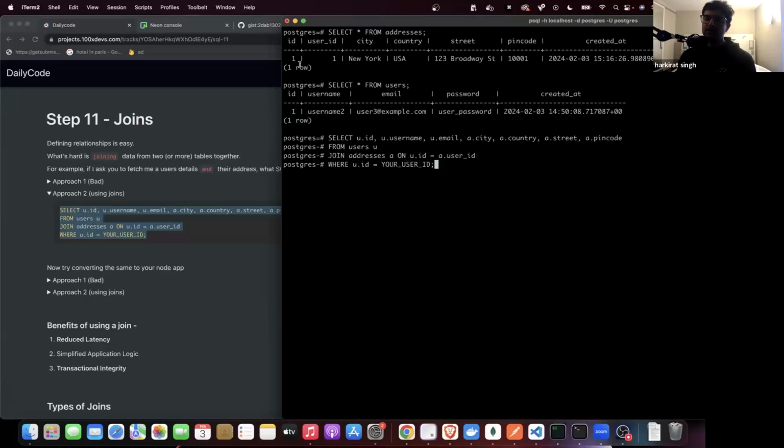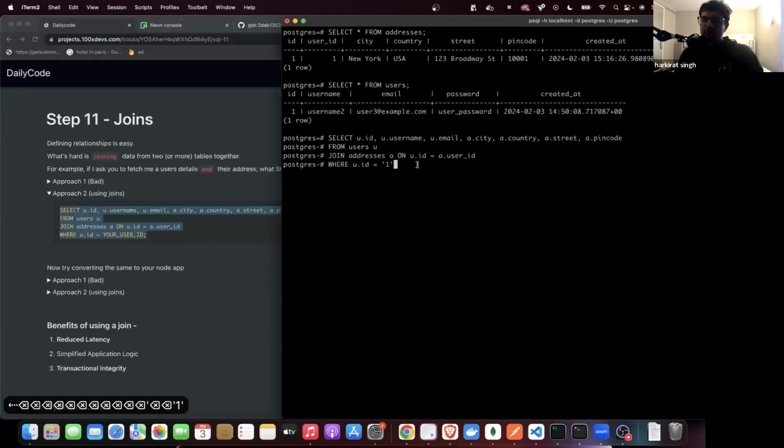If there is a user with ID 1 who has an entry in the addresses table with user ID 1, merge them together, join them together, and give me the joined result where user ID equals 1, for only one person.